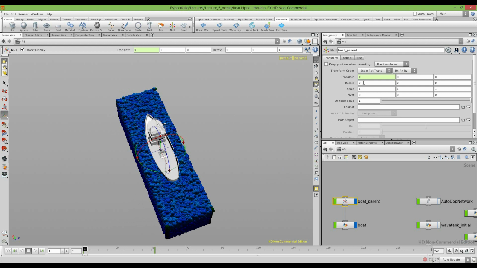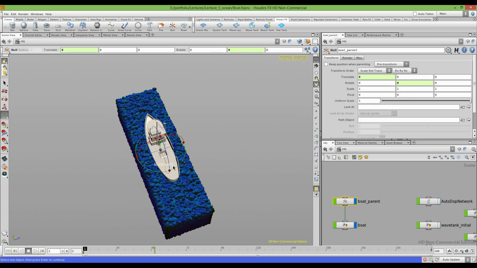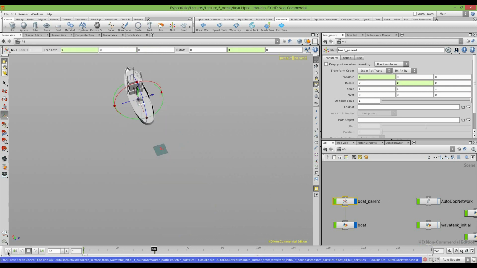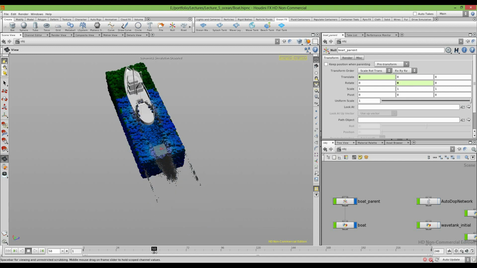Okay, so let's make a simple animation in that manner and set a new keyframe on rotate Y, because the boat must rotate on the Y-axis, like so. Okay, and frame 50, and let's say the boat turns 90 degrees. I will turn off the simulation for a moment with this little brain button. Once you click it, it will stop simulating the liquid. Okay, frame 50, and let's say this is a 90 degree turn. Commit the change to set a new keyframe.